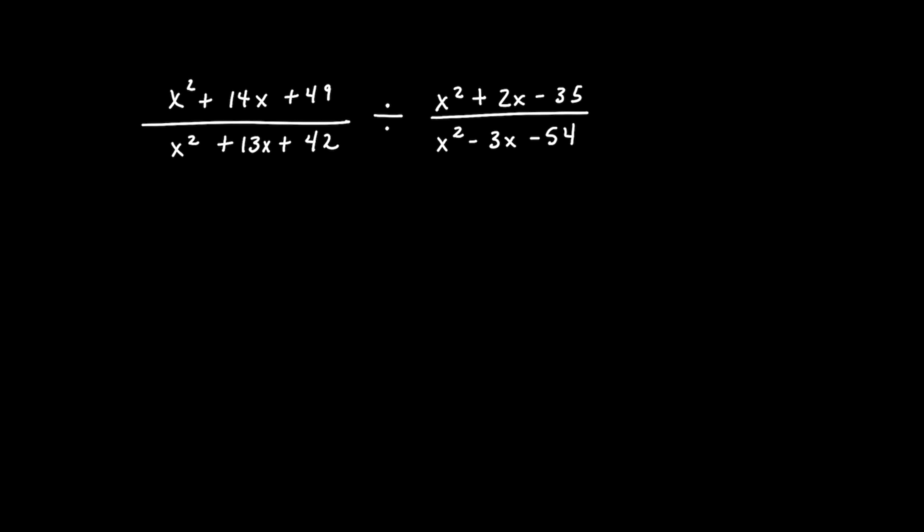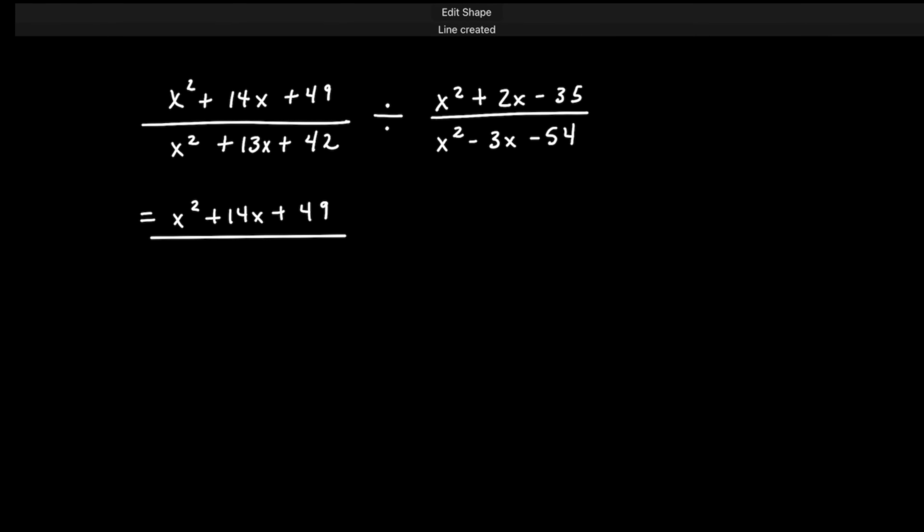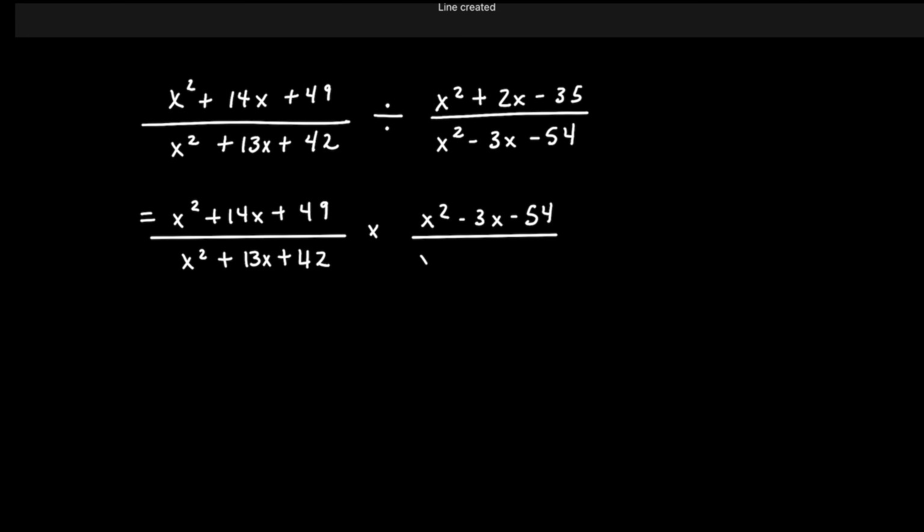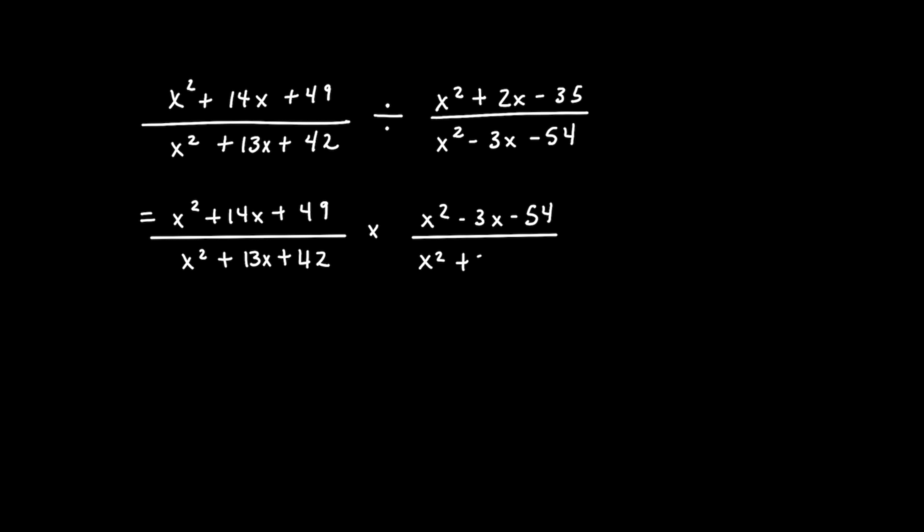All right, so what we're gonna do first is go ahead and write it out with flipping that second expression and multiplying. And I'm using the old-fashioned multiplication symbol here. I'm going to change it in a minute, but it was just for illustration's sake. But it can get kind of confusing with all of the x's, so I will change it in a minute.